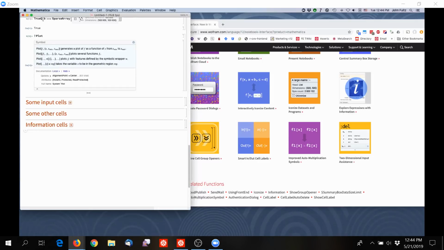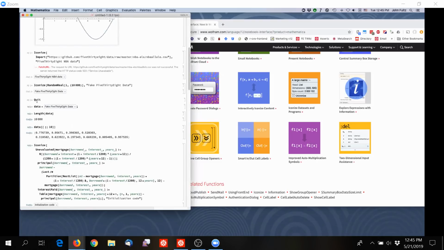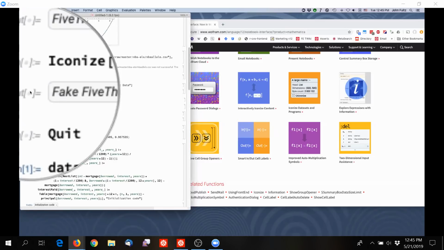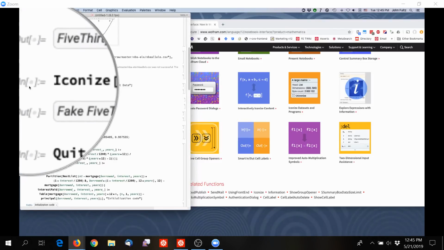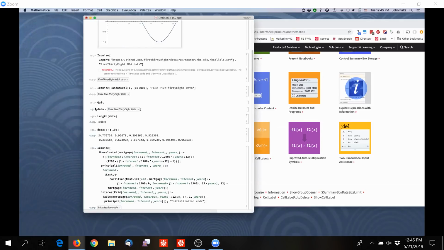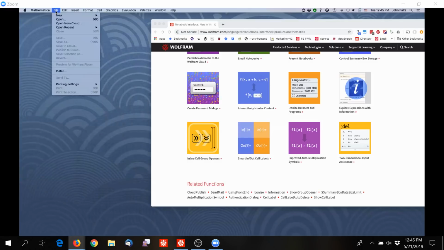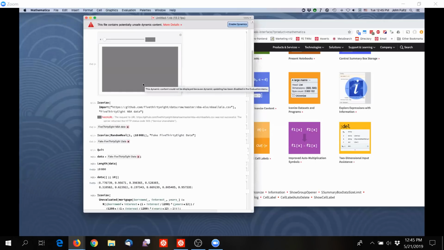The in-out labels. We've seen a bit of that already, although I didn't really point it out when we were doing it. When I evaluate Quit, notice that these labels changed, and I have a little magnifier there. I'm not sure if that's coming through the Zoom session or not. Here we go. Basically, this indicates that these cells have not been evaluated in the kernel session that is running right now. This is actually sensitive to saving: let me save this in my documents as Untitled 1, close it, and reopen it here, and it's still the same thing.